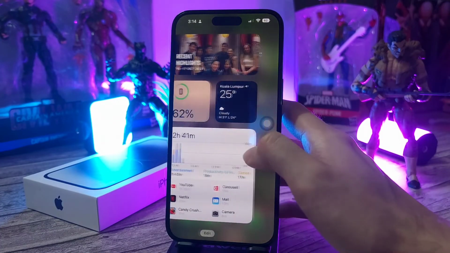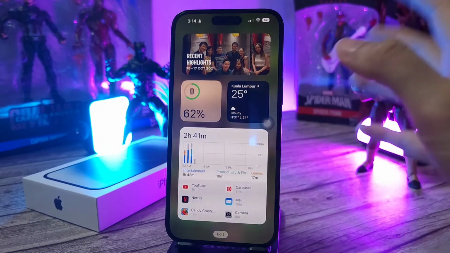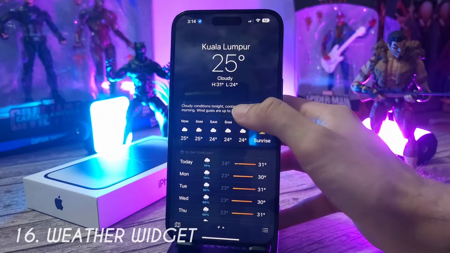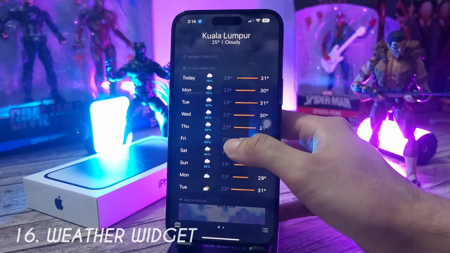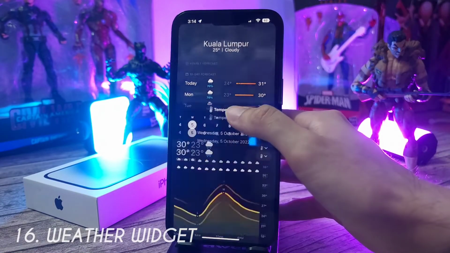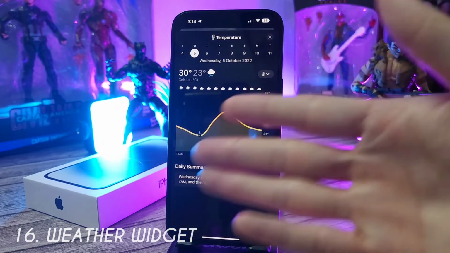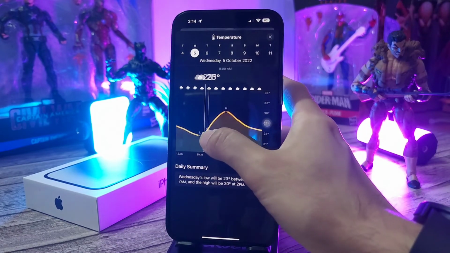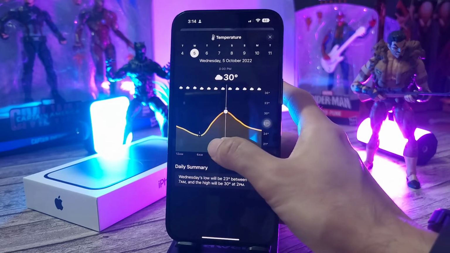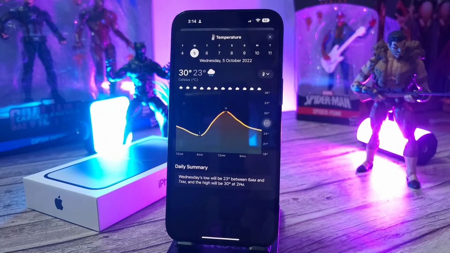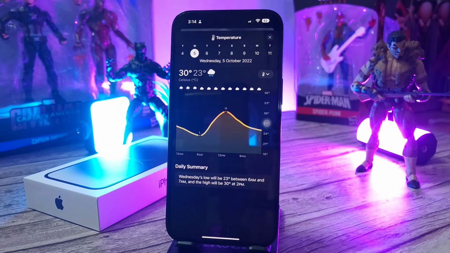Okay, and just not to forget, there are certain things that they have added as well. So like just say for your weather app, they give you the option to check out an individual day, and you can actually have a forecast of what to expect throughout the day or throughout the week, and of course to get yourself ready to go.